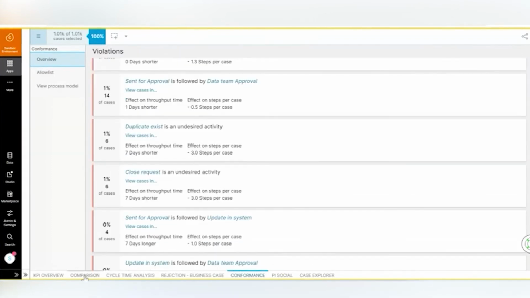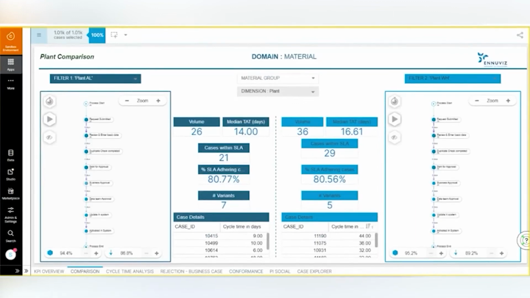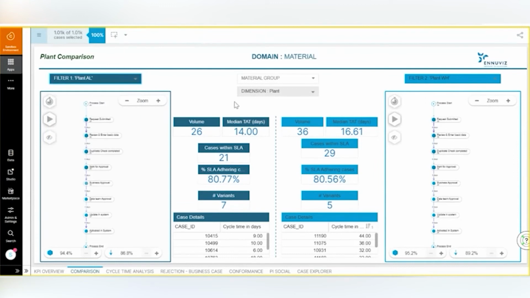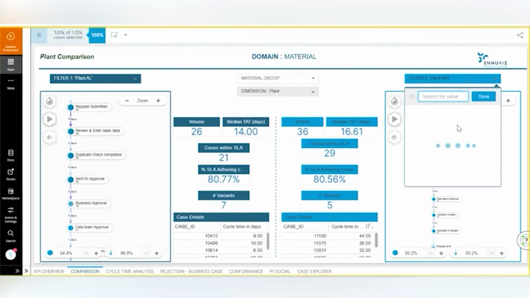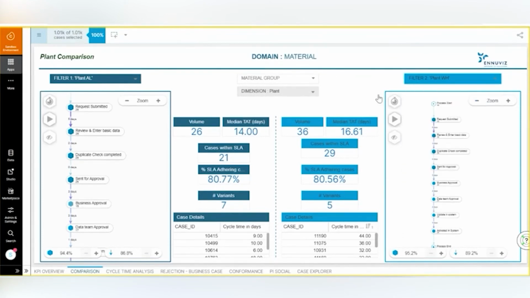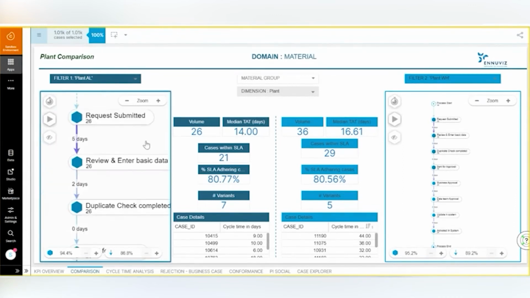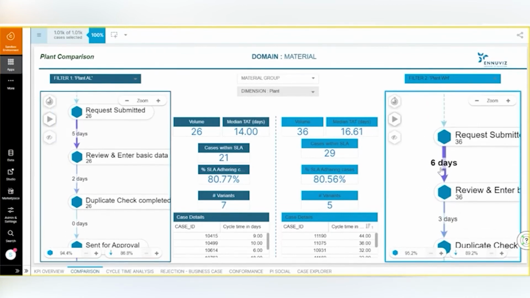I just want to showcase one other capability of process mining, which is the comparison. Here, as we discussed, we can compare any two processes or materials or regions within my own organization. Here we have taken two plants. One is the plant in AL. We can also select other plants, and it will show us the information of this particular plant. On the right side, we can select another plant, which is the plant in Washington, and it will give us information about it. Now I can do a comparative study and say that for this particular plant, it is taking 5 days, whereas here I am spending an additional 6 days.